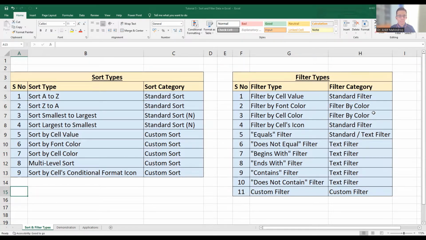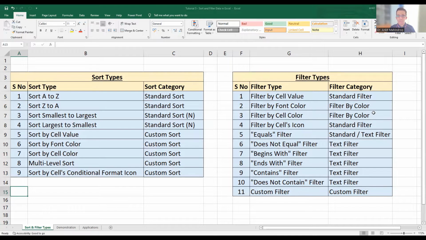And in case we have done some kind of conditional formatting and we want to format data based on cell color or font color, then we can use the options given at 6 and 7 respectively. Sort by font color and sort by cell color. Very good options in case you want to sort data by color.